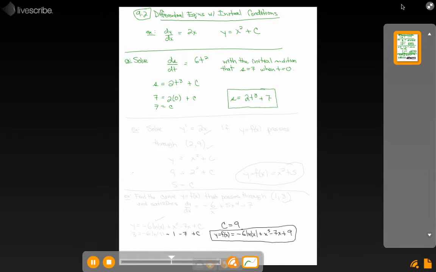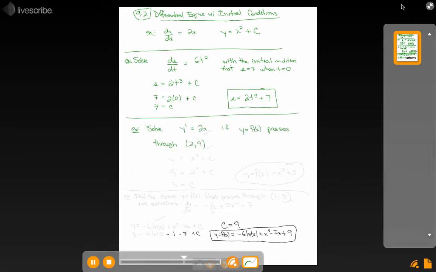So the initial condition piece of it exists in the title of this lesson, partially because often you're given when t equals 0, when x equals 0, like that initial condition, especially in a word problem, as you'll see in the next lesson, distance, speed, time type problems. But even then, they can just give us a point on the graph. So that's what happens here in this next example.